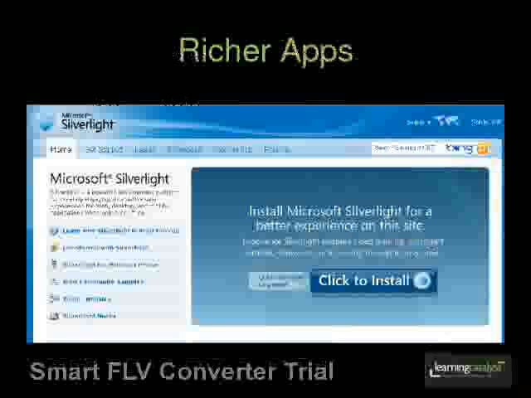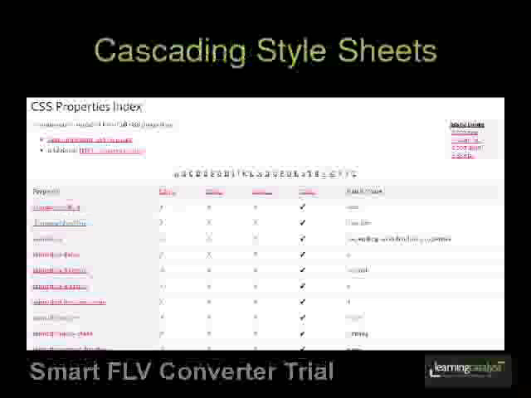So yeah, this is a slide which talks about some of the key technologies used by Web 2.0 sites, and we'll get into each one of them in the next slides. So let's look at richer apps, and maybe I'll just get in Chaya here, and she can explain what Rich Apps is all about.